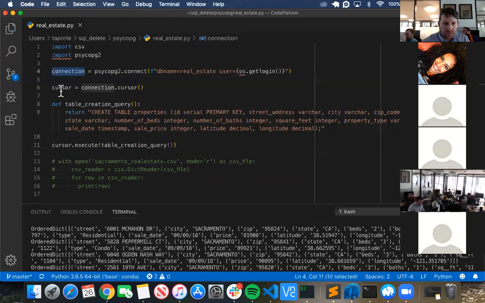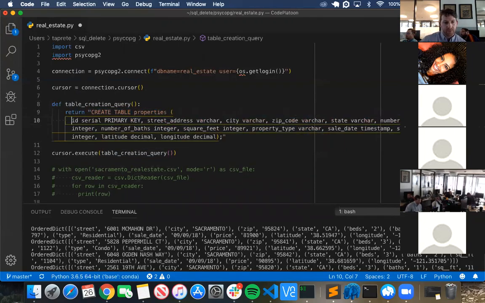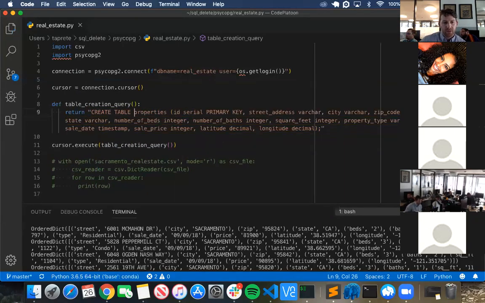So I connected to a database. I created a cursor that allows me to execute commands in the database. I created another method called table creation query that returns just a string. So let's just make things easier.